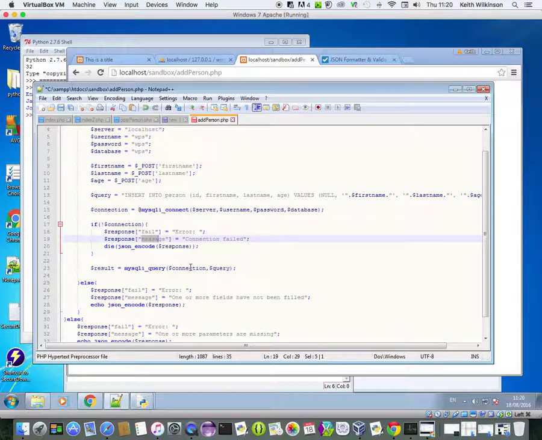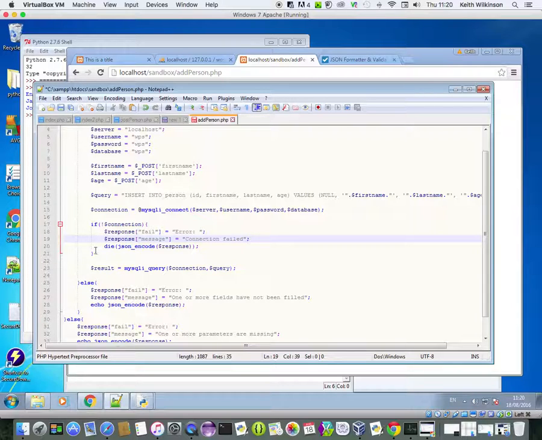So if I can't connect to the database, everything's fine, but the ISP is down, the web page is down, or the database isn't running, then we're going to get a connection error. It's going to come here, and then it's going to execute this line, die. Die means just quit. Okay, we get as far as here. We're not going to bother with the rest of the page at all. We will just quit completely and give back the reason, error, connection failed, why the page died.